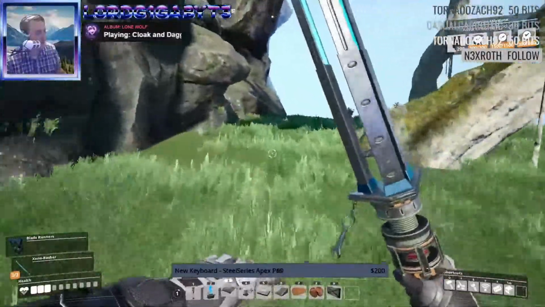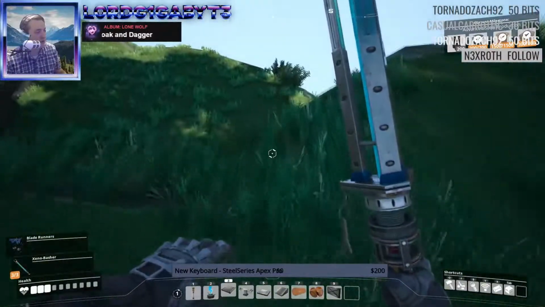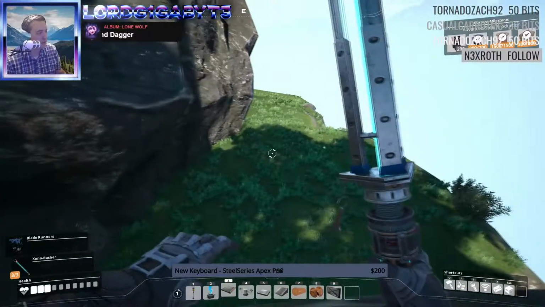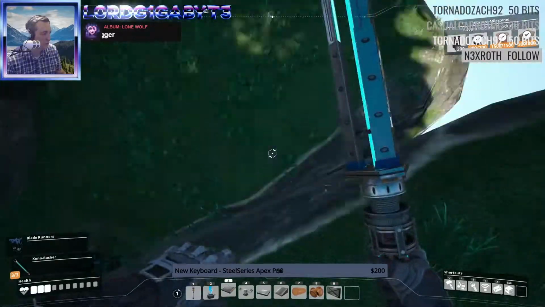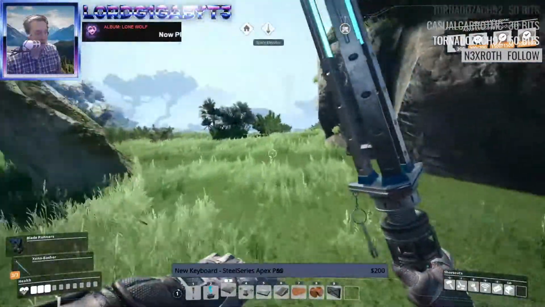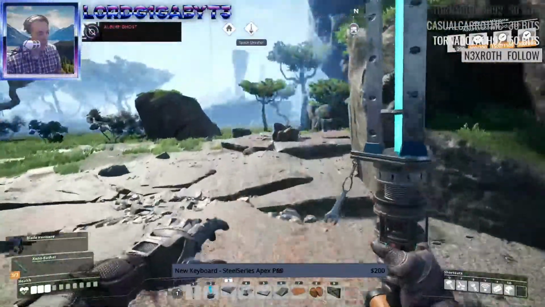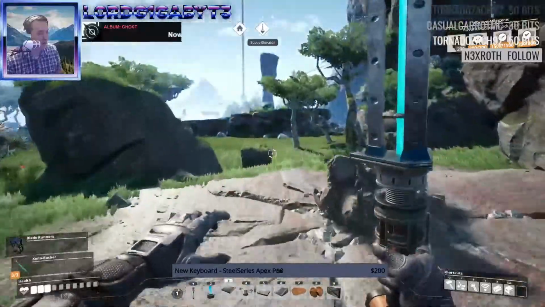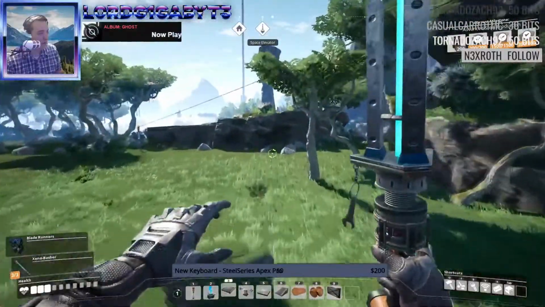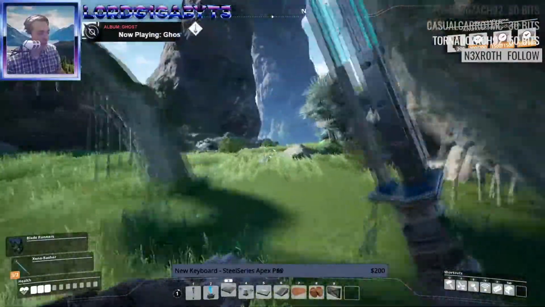What's over here? Let's just do a little looking around. I think this is the edge of the world. I'm not jumping down there. I'm not jumping down there. I think the only way back up there is through here.